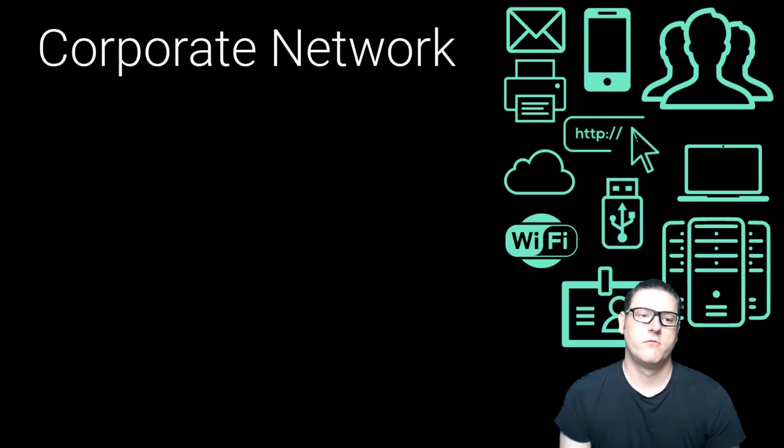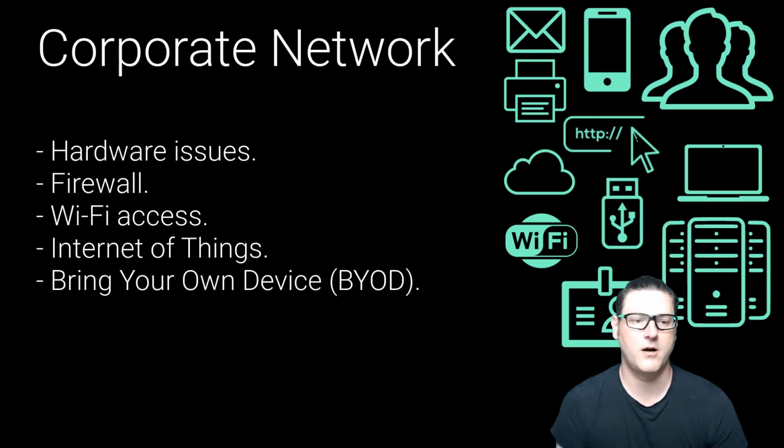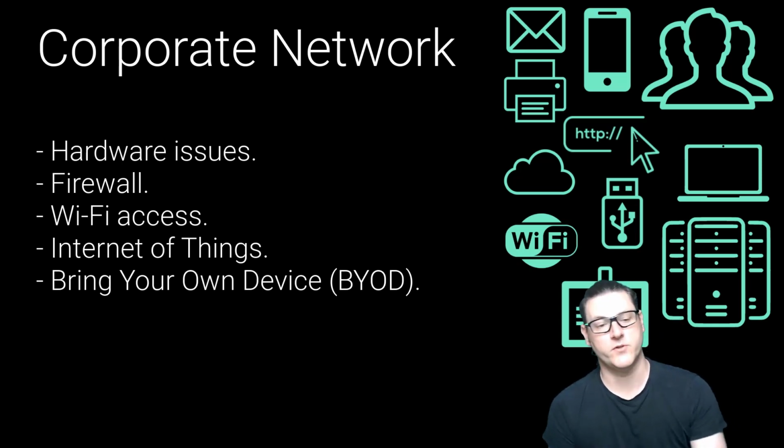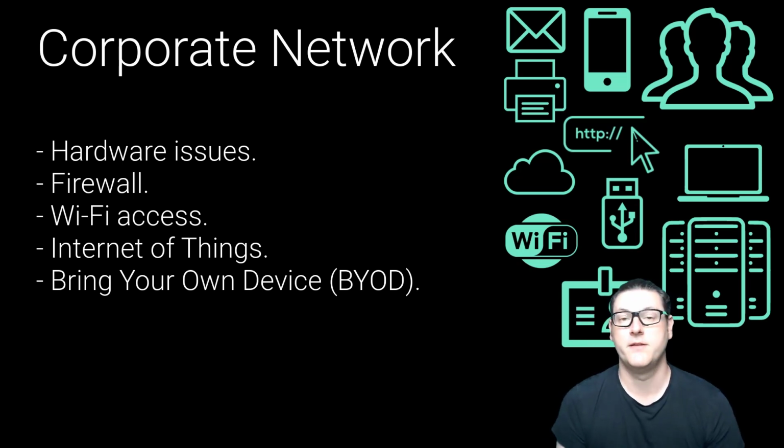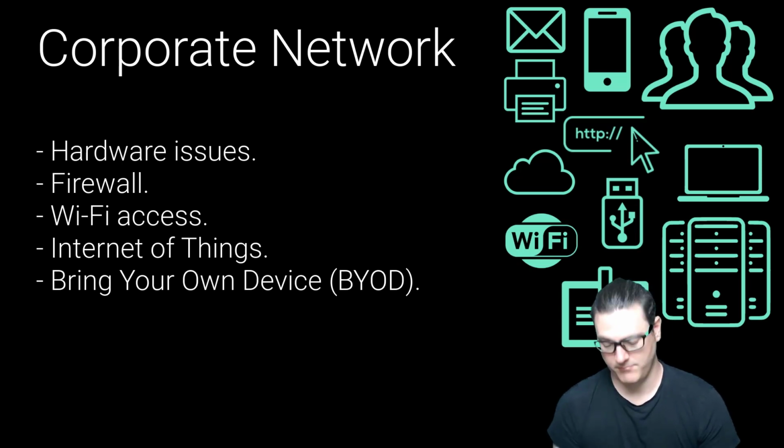So the scope of network vulnerabilities is really pretty enormous. So you've got hardware issues, firewalls, Wi-Fi access, so guest versus employee access, and then moving between the two. And then this is only being broadened by things like the Internet of Things and bring your own device, that I have called bring your own vulnerability, but that's for the more cynical members of the community.